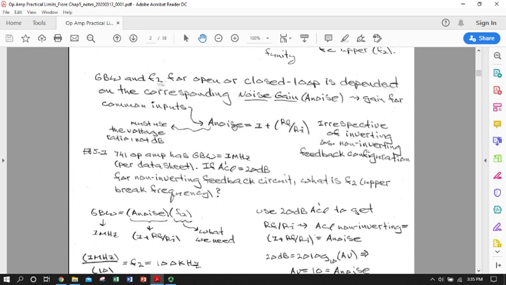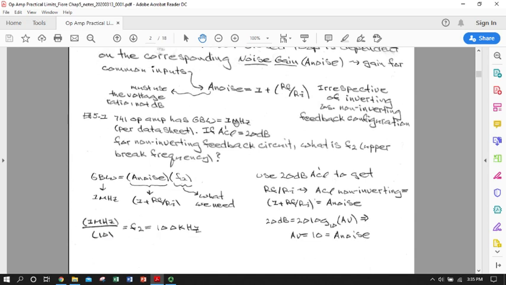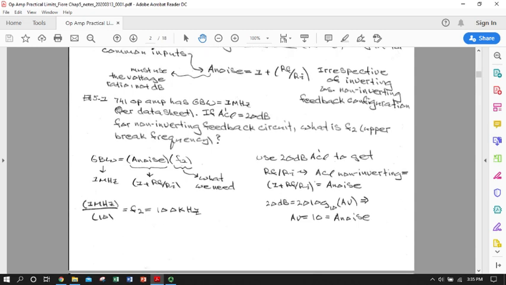Just remember that this is the gain you use when you're looking at gain bandwidth calculations, and you just grab your 2 resistor values and calculate it. And it'll be the same as your closed loop gain in non-inverting. It'll be a little bit different for inverting. It'll be 1 different.